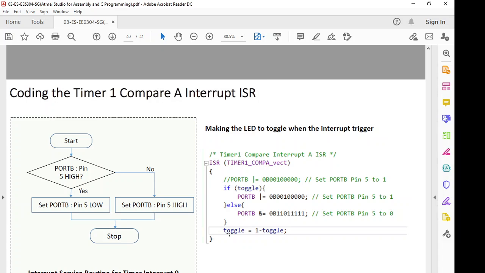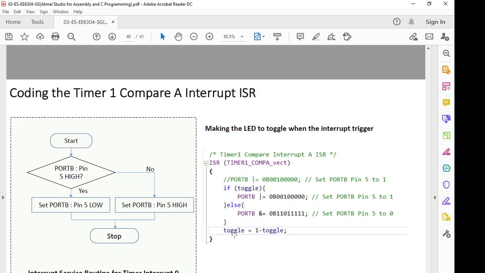Then I'm changing my toggle variable's value. If it was 1, 1 minus 1 will become 0. If it was 0, 1 minus 0 will become 1, right? I'm toggling the value of my toggle variable. This way, every time it comes in here, it will toggle the value of the output. That means it will toggle the status of the LED.